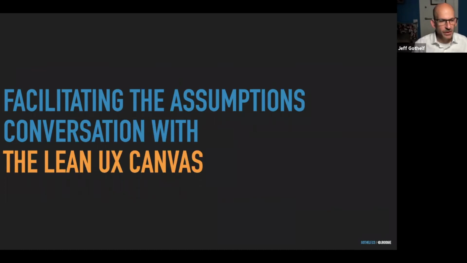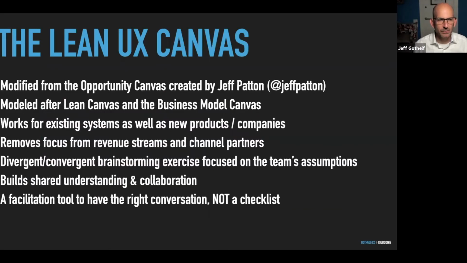Now, the Lean UX canvas came about because if you've read Lean UX version 1 or Lean UX version 2, you will recognize that there are a series of exercises in those versions of the book that ask you to declare your assumptions, right? And they were kind of scattered throughout the book. And as we began teaching the material in a very specific way, it became clear to us that we could explain these exercises in a standardized one sheet, kind of one piece of paper way of approaching.